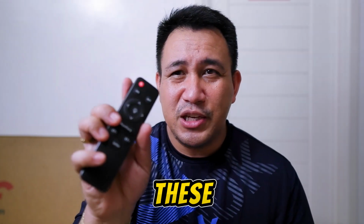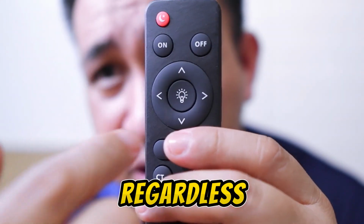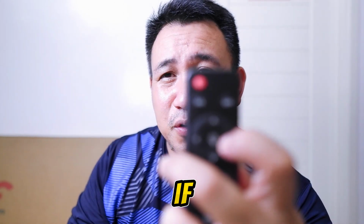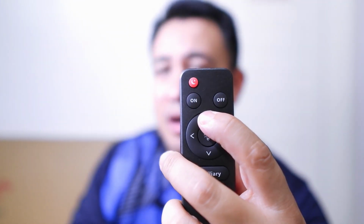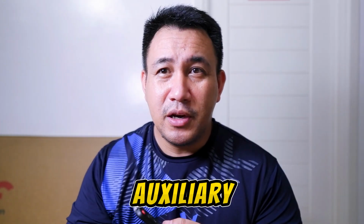Now, it has a left and right thing. So these right here, I don't know for what reason, they just control brightness regardless, whether you go forward or go left or right or up or down. So as you can see, if I go this way, it'll lighten up. If I go that way, there. If I go this way, it brightens up. It still brightens up. Okay, so that's at full brightness right now. Auxiliary, I don't know what that means. CT.